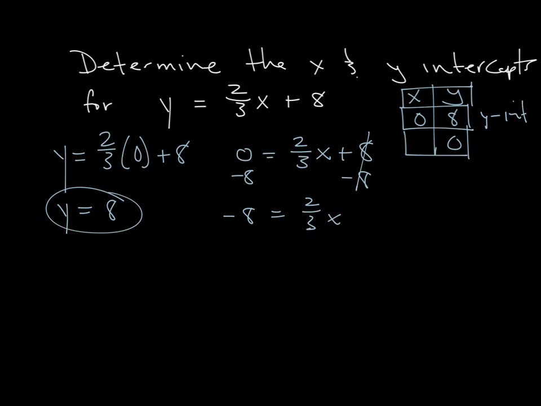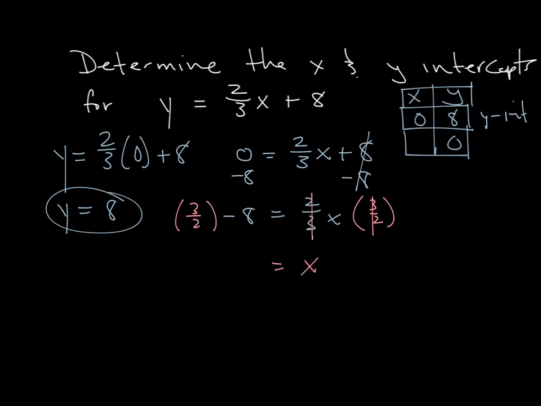I am more of a fan of choosing multiplication by a reciprocal, so I am going to multiply both sides by 3/2. If you want to divide, you go ahead and divide. You can use your calculator to help you with that. Either way, you should know that division of a fraction is the same thing as multiplying by a reciprocal. So the multiplying of the reciprocal on this side turns them both into 1, and I'm now left with just x.